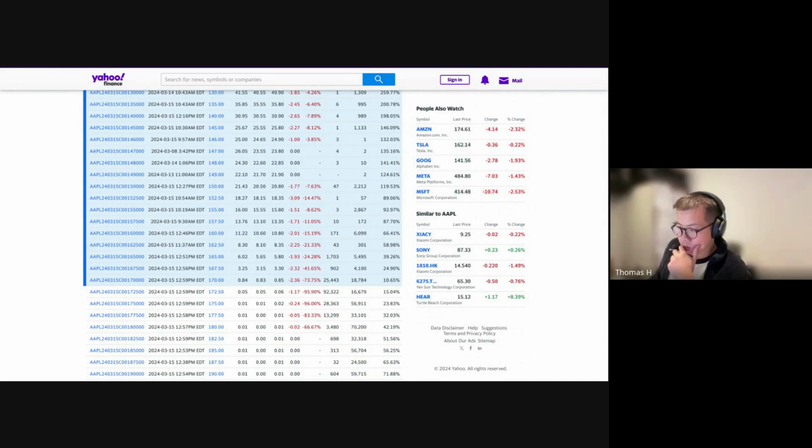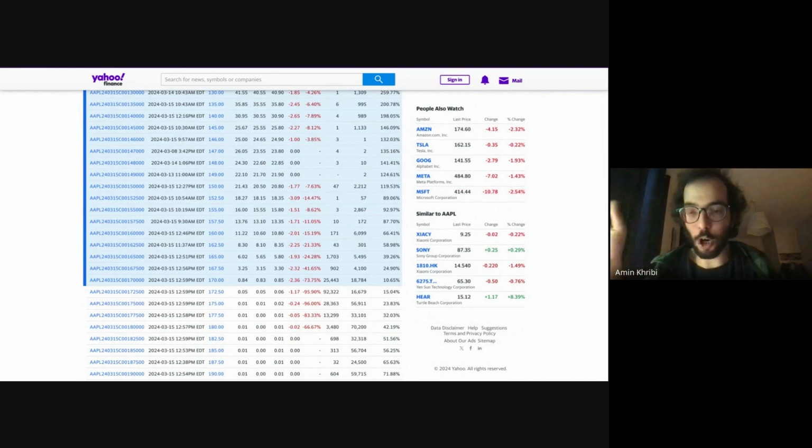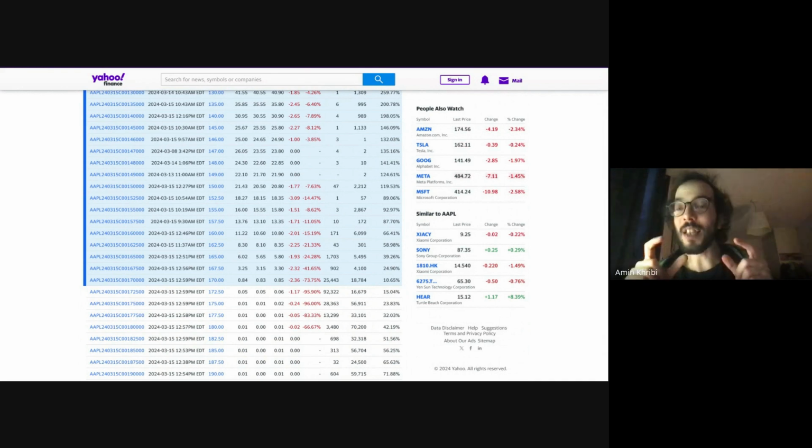In other words, every option, every call for every stock, regardless of strike and expiration, will have a specific IV. Thomas, IV is something to always analyze in a global scheme. IV at a certain point does not tell you anything. You can only compare it to the past IV of that specific position. Here I see an IV of 58 for the 162 call, for example, but that 58 itself doesn't tell me much. I need to know how it was yesterday, a week before, a month before. So keep in mind, IV is something that you compare with itself.